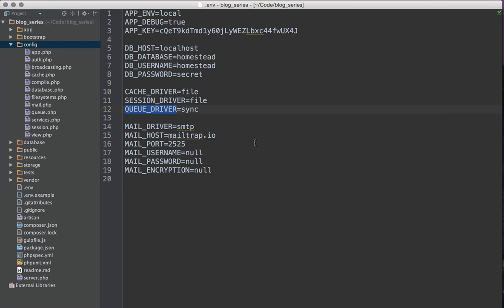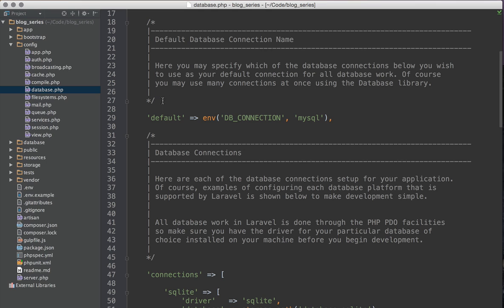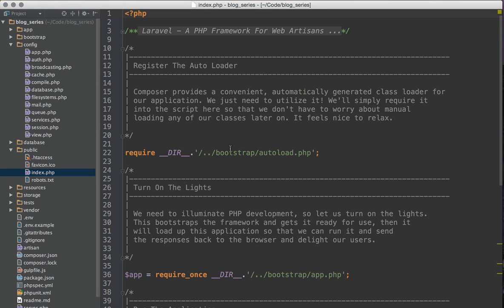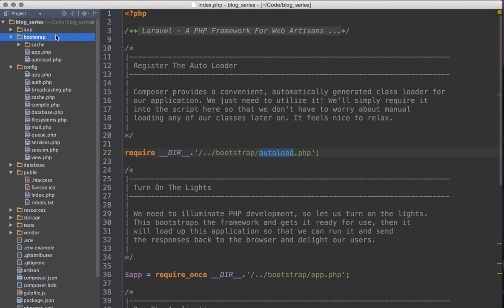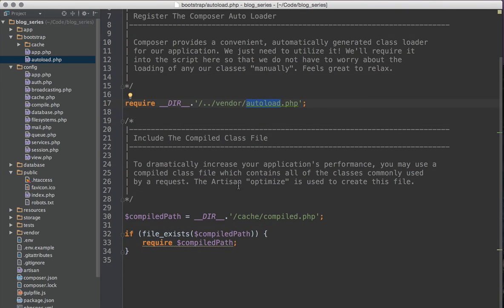But we're going to go into the config, and here there's a database file. So Laravel boots up. If you think about it, it's really simple, right? When you hit the index file, Laravel bootstraps itself here. And it bootstraps itself here to then set a time, but then it grabs the autoload that Composer gives us. And then from here, it does some work with compile to speed things up, but that's not something to worry about. It's just neat to see how this works. So you hit index, it boots itself up, and eventually back to Bootstrap.